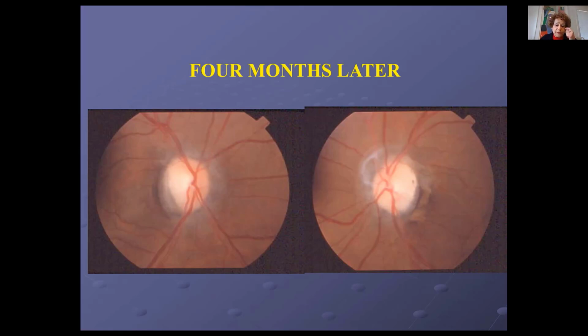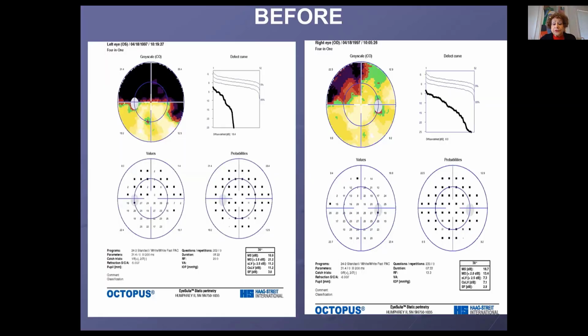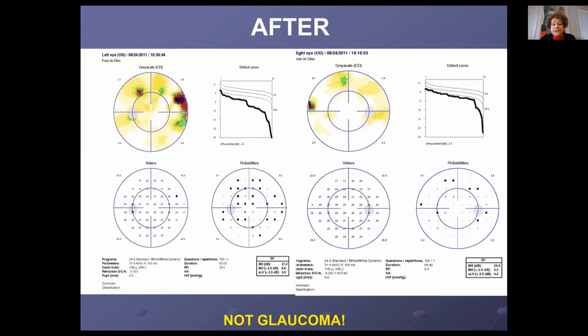And even at this visit, we repeated it. She still had no recovery of her nerve fiber layer. It was still extremely abnormal. And she has atrophy of both discs. Now, these were her visual fields. These were her fields before. And her visual fields recovered fairly nicely, which we don't see in glaucoma. Visual field defects will not recover in glaucoma. So she has still a little bit of a residual defect over here and a very tiny one here. But overall, even though she had very thin nerve fiber layer, her visual fields recovered and her acuity improved to about 20/25. There's a lot of redundancy in the visual system.